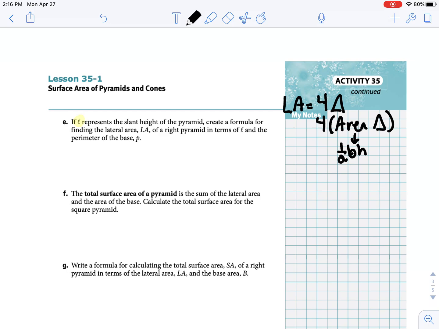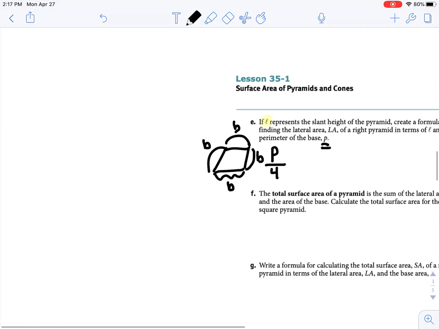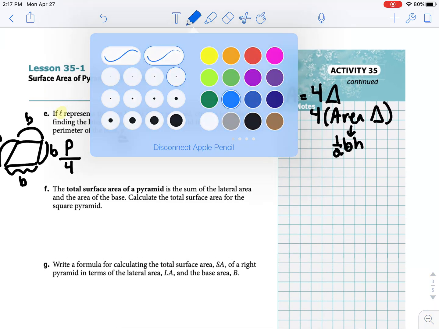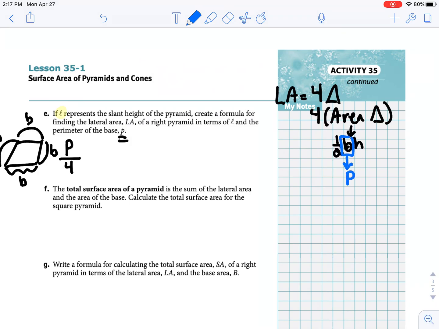But when we looked back at the figure, the base of our triangle, think about how that base related to perimeter, because we do want to use perimeter, right? When the base was a square, like in this case, wouldn't this one edge simply be the perimeter divided by 4? Remember that to find the perimeter, we would have to add up all 4 of these. So if we knew the perimeter and we divided it by 4, that would give us the side of the square. So if I come back to this formula, instead of saying 1/2 times the base, I'm going to say perimeter divided by 4, because that's really what the base of the triangle was. Now, the height of my triangle was actually what we called the slant height. So instead of calling it H for height, I'm going to use that cursive L for slant height.